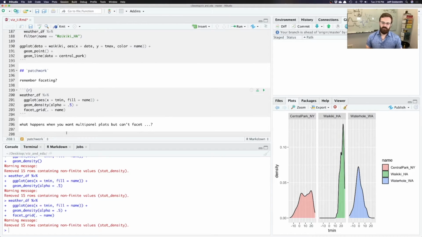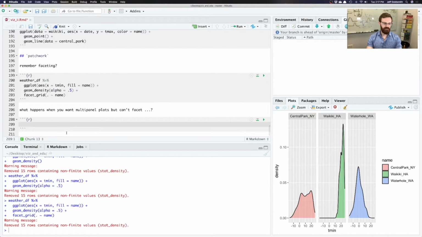That's where patchwork comes in. And I prefer patchwork. There are a variety of other packages that let you do a similar thing. I think Grid Extra is another one. I kind of prefer patchwork myself, and I would encourage you to use patchwork instead of Grid Extra, but you can, I guess, use Grid Extra if you want to. All right, so let's see what it is we're trying to do.